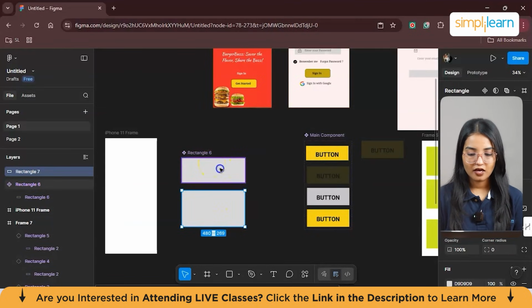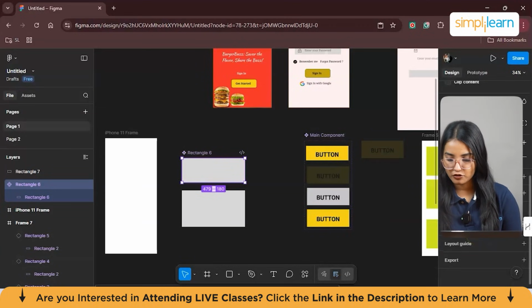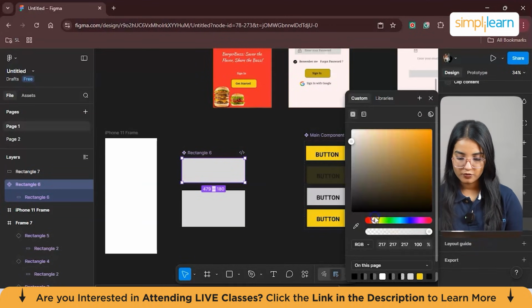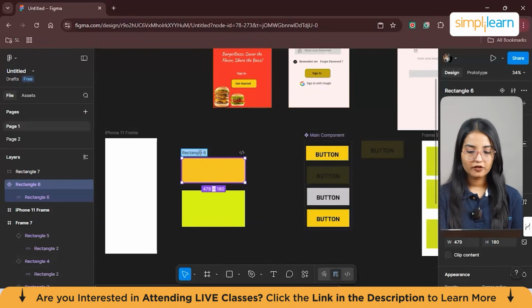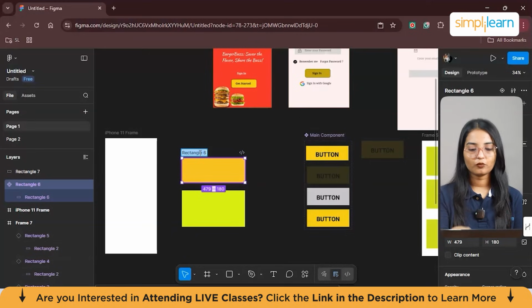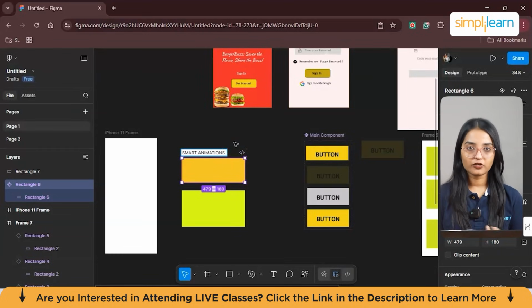After that, maybe I'll just make it a different color so it's more intuitive to look. So let me just add color from here, selection colors. And let's suppose we click on yellow. I think yellow looks good here. And this one, I'm going to make it in light yellow. Yeah, this one. All right. So you can also rename the frame whatever you're creating here. So just click on that, and let's suppose this is smart animations, right? So that it looks more readable to you guys.